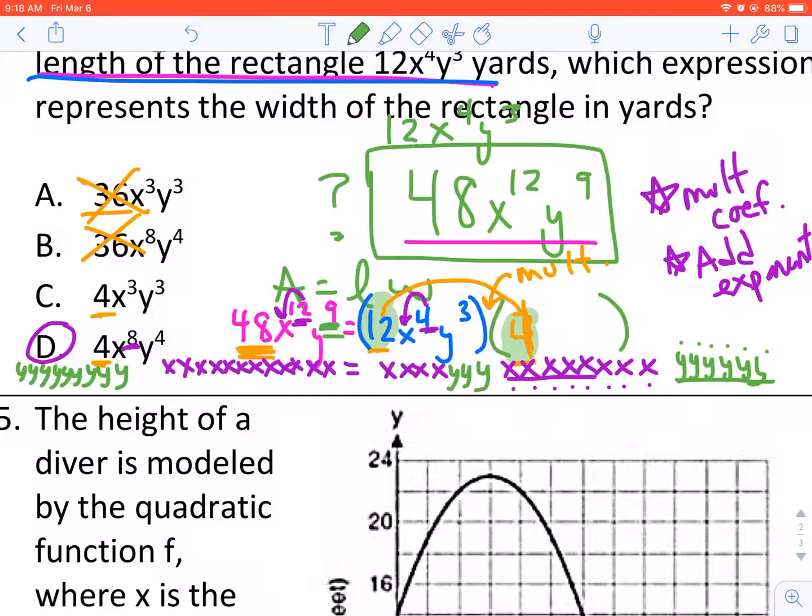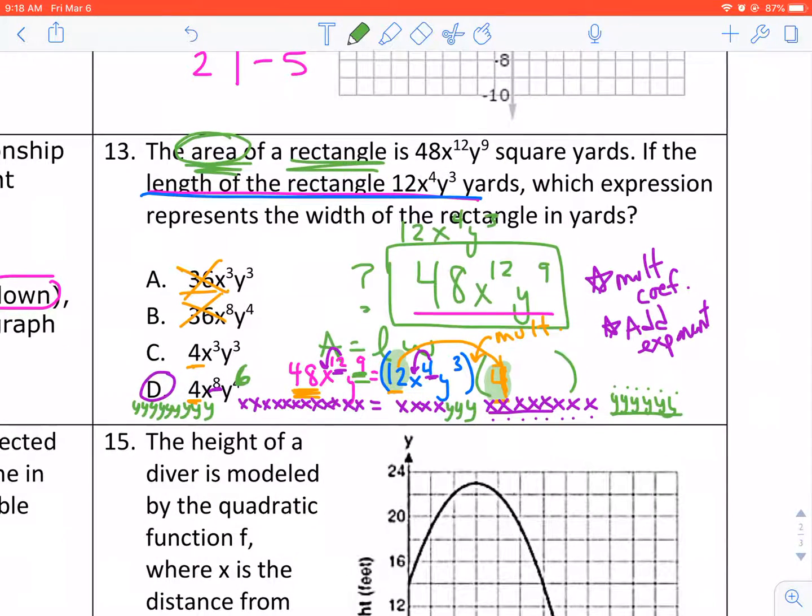Oh, so it looks like we might not have a right answer. This should be a 6 right here. So we have 9, and there's 3 over here, and there should be 6 over here, so that your 3 plus your 6 is your 9. So please fix that on your review. And for those of you that tried to do this without, you should not have come up with a correct answer. So please make that change.